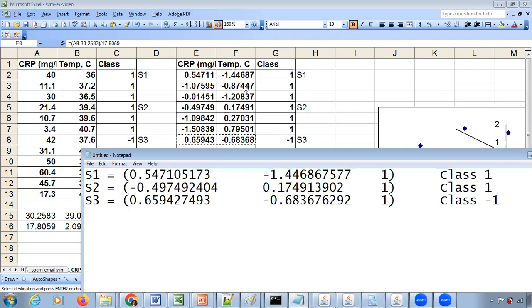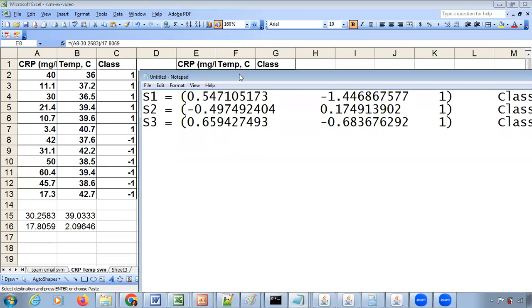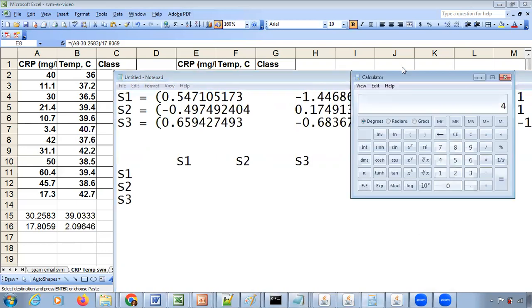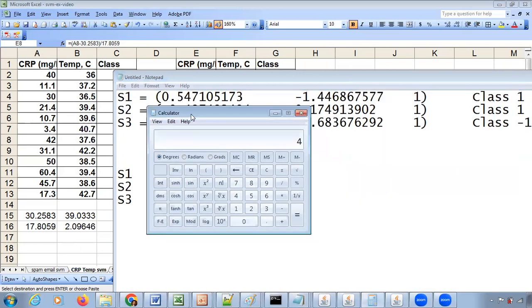So once we have this, the next step is to come up with the dot product table involving the 3 support vectors. Here I'm typing things in such a way that this will be what you need to show as part of your solution for an exam question. So for S1, S1 to itself, just square each entry, 0.54. As I said, just use 4 decimal precision. That's good enough. And it's negative, but we don't need to consider that for squaring. So +1. So 3.3928.